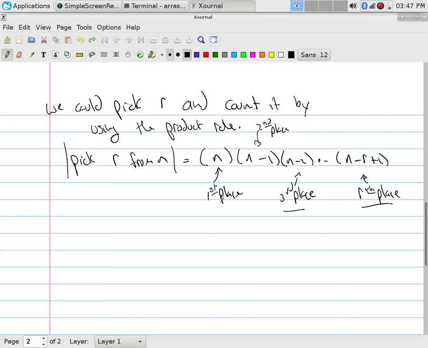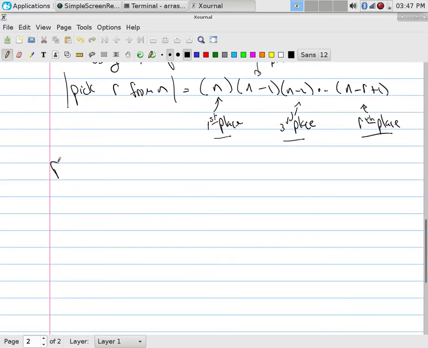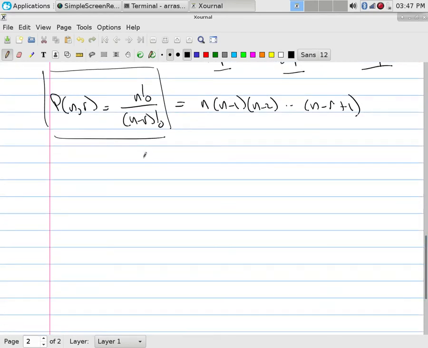Since they do the same thing, these are just going to be equal to each other. And so we can write P(n, r) in factorial notation, or we could write it simply as a product. But they are the same thing, and they count the same object. You ought to at least definitely memorize this first formula, but more importantly, know where it comes from and how we would use it in particular problems.